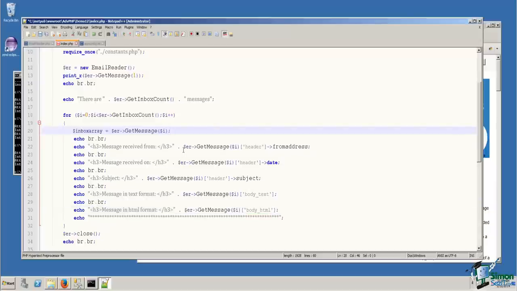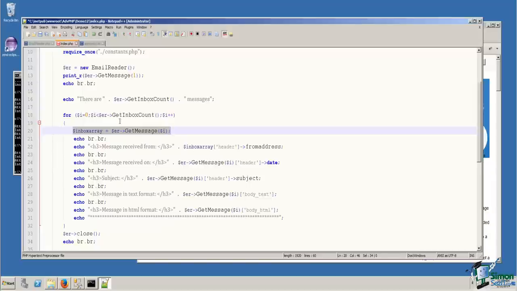There's another way we could have written this. We could have captured the array separately, and then instead of calling the function and accessing the key for that associative array that's returned by the function, we could have simply replaced our function call with the array variable. That probably looks more familiar to you than the way that I've written it here, which is more compact and is more efficient because we're not creating an array for each message as we pass through the loop.